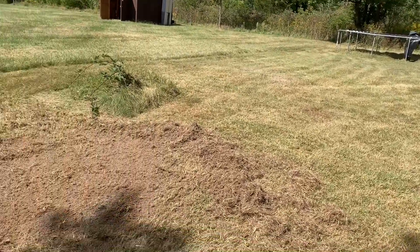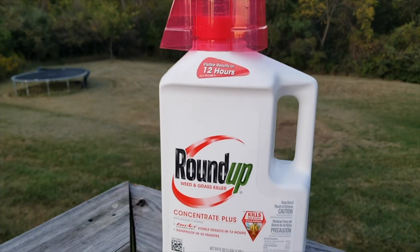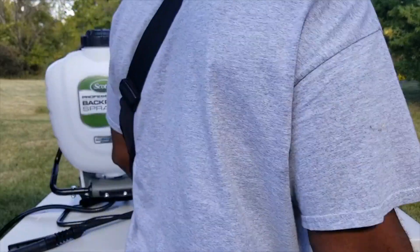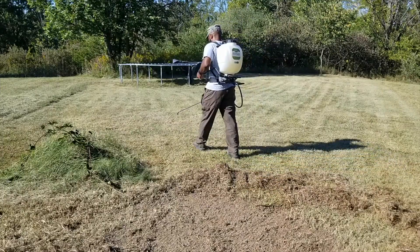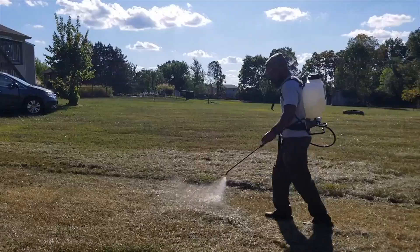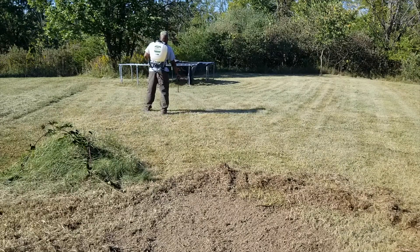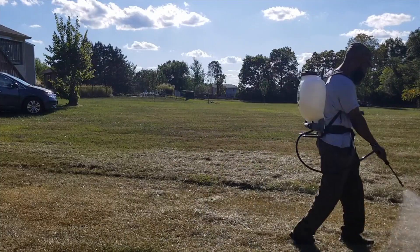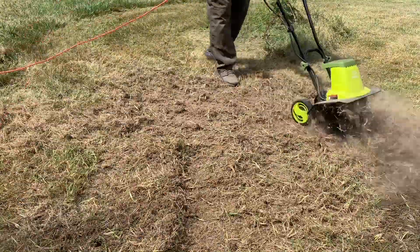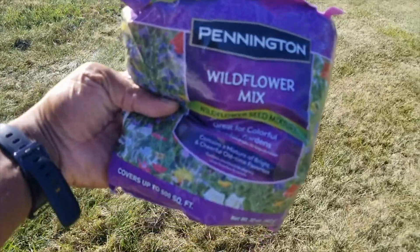So what I've decided to do is go get some HDX weed and grass killer and spray the whole area. I'll let the weed killer kill everything because it's not time to plant yet — I don't know exactly how long before the first frost but I've got time. I'm going to spray this area, give it a couple weeks to kill off the weeds, then come out and scuff up the surface with this cultivator — it doesn't have to be down to bare dirt, just scuffed at the surface. Then I'll plant the seeds in about three to four weeks.